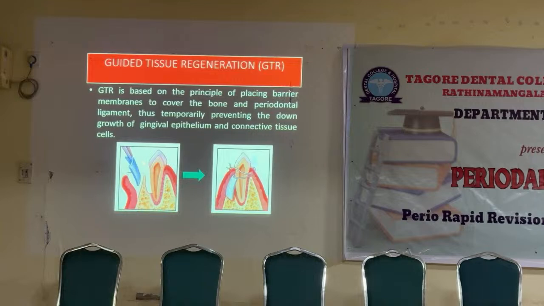So after you keep a membrane, what will regenerate here? Periodontal ligament and alveolar bone. So we want that only. The periodontal ligament attachment is the firm attachment. So you should keep the space. Otherwise, the junctional epithelium goes inside very fast. Okay, right? So you should be able to do that.